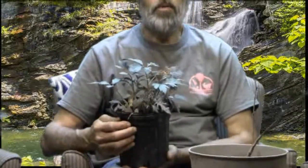So anyway, this one is related to black-eyed Susan. It's a Rudbeckia is the genus, and it is called green coneflower or cutleaf coneflower, and the Cherokees call it sochan. And sochan is a really important plant to people who are living close to the land because it's one of the first edible, nutritious plants to pop up in the springtime.